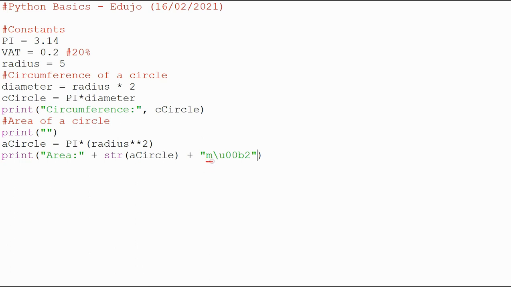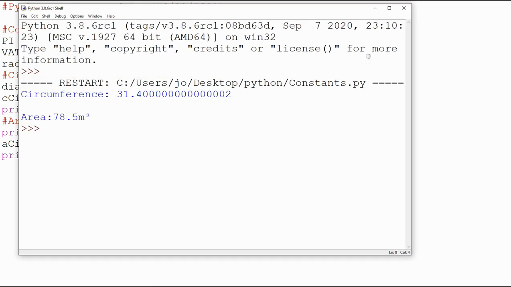The bit that we are interested in is the backslash, and the u can be capital or lowercase, doesn't matter, 00b. That tells us it's going to be superscript, and then the value at the back is the value that it's going to show, a 2. Okay, that's quite cool. Let me run that again so you can see that. So that looks quite cool.